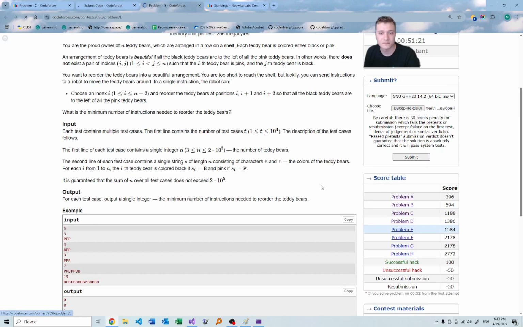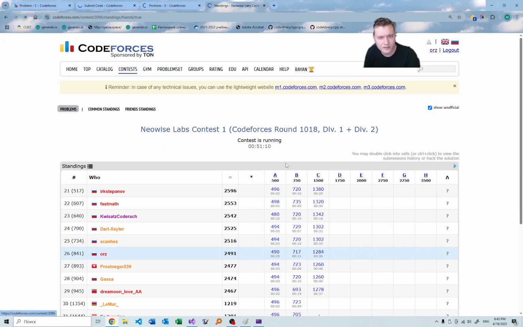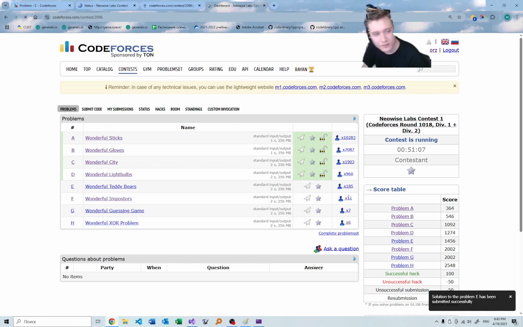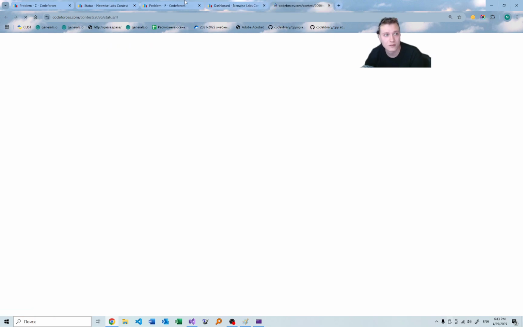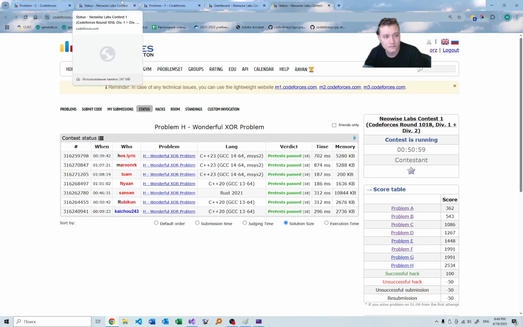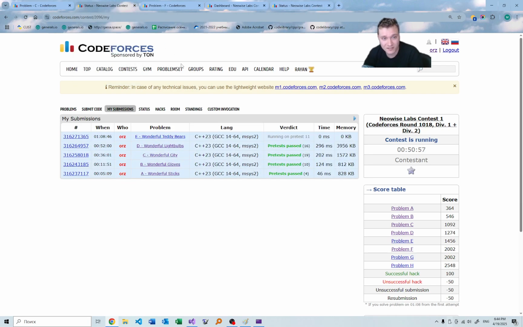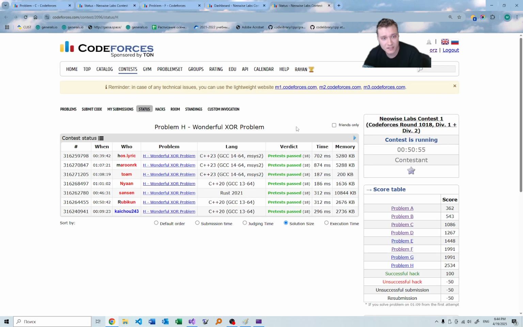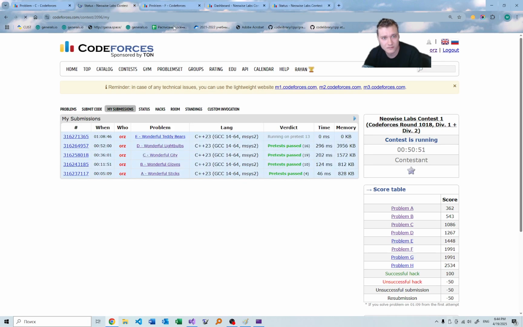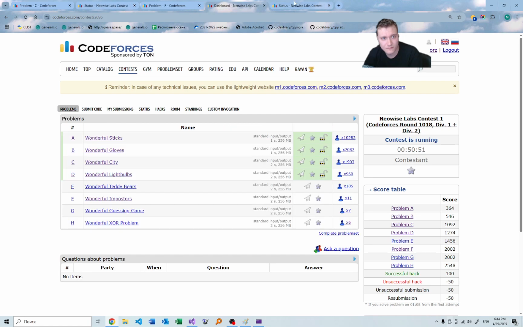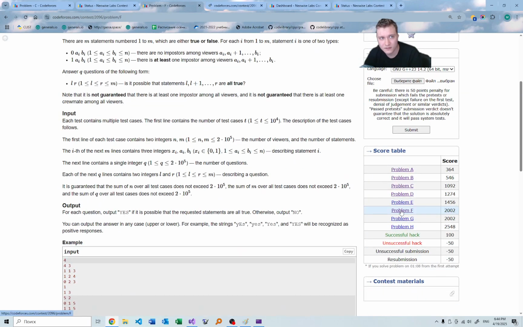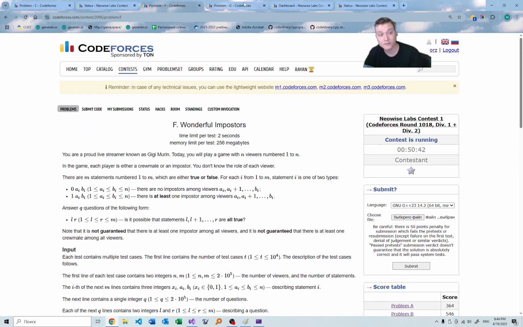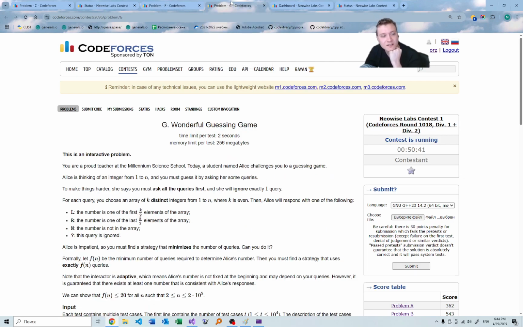Okay, problem F. Do I actually have time for problem F? Well, I have time for problem F, but is it problem F that I need to be solving right now? No idea. It might be, it might be not. Okay, problem F and problem G are equally valuable, so I need to read both of them and choose what I like more.